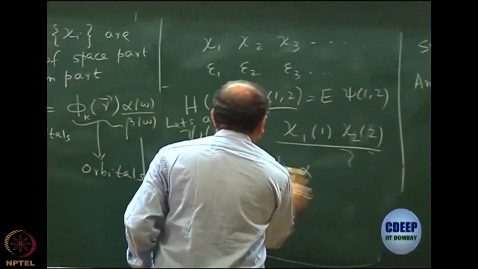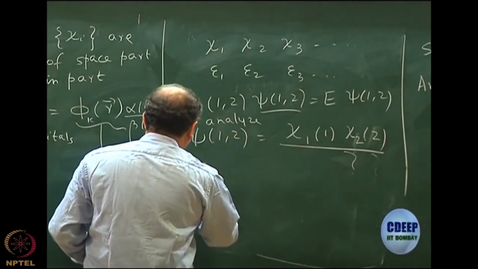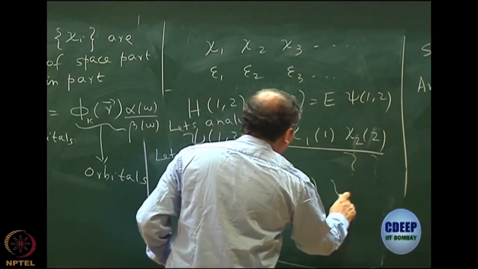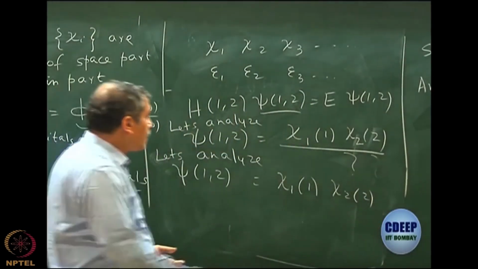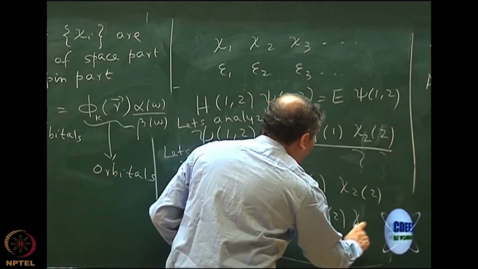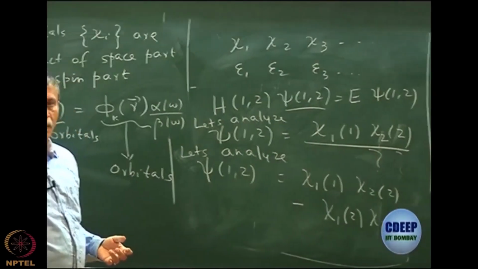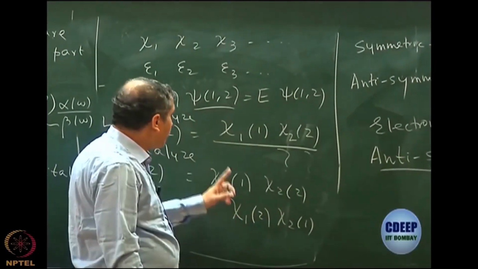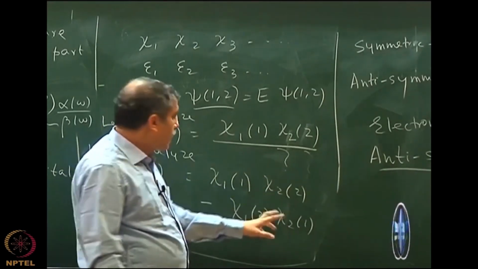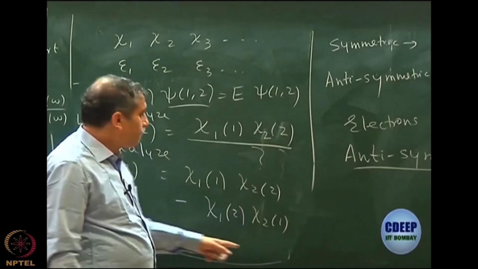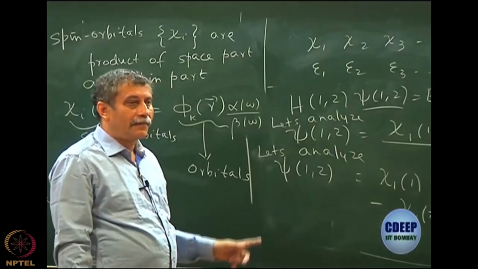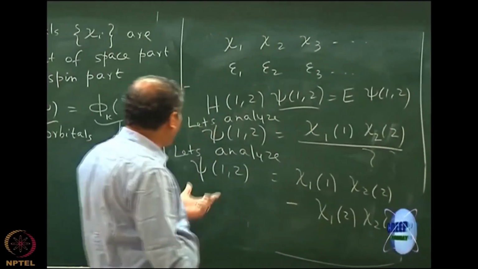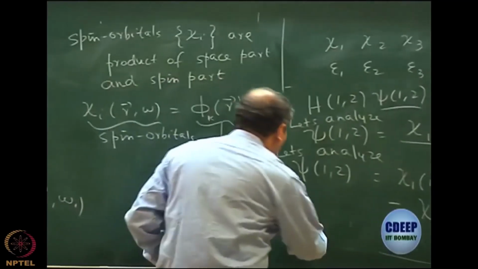So then the question comes, how do I antisymmetrize? Let us analyze this wave function, where I put chi1 1 and chi2 2, and then subtract from it chi1 of 2, chi2 of 1. Which means I have put the 2 electrons, one in chi1 and one in chi2, except that the first electron here was in chi1, the second electron here was in chi2. I am now mixing it up, the second electron in chi1, first electron in chi2, and I put deliberately a minus sign. Is it antisymmetric? The answer clearly is yes, because if I interchange 1 and 2, this part becomes this part, this part becomes this part, and because of the one negative sign, they become antisymmetric. So in this case, this is a valid wave function.